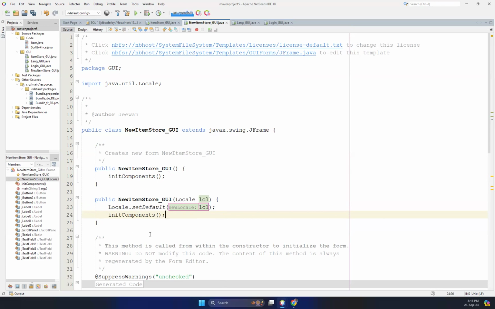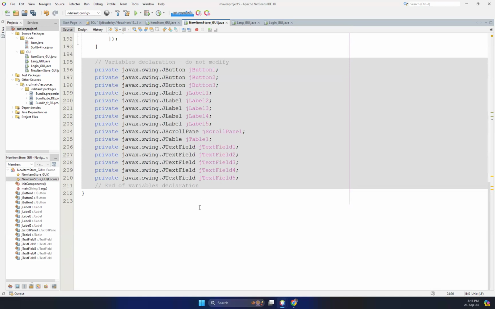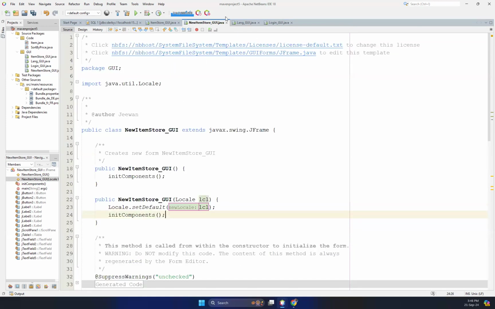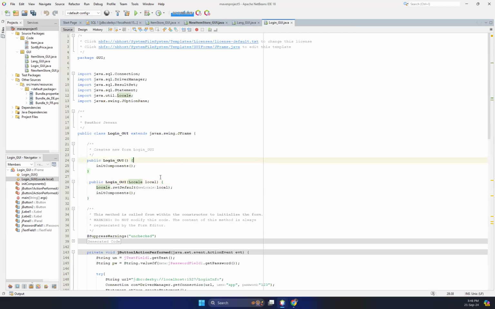Now, again, this is what we did. Then here we have a small concern, because the language GUI called the login GUI. In the login GUI at the beginning, I'm getting the locale for the constructor.